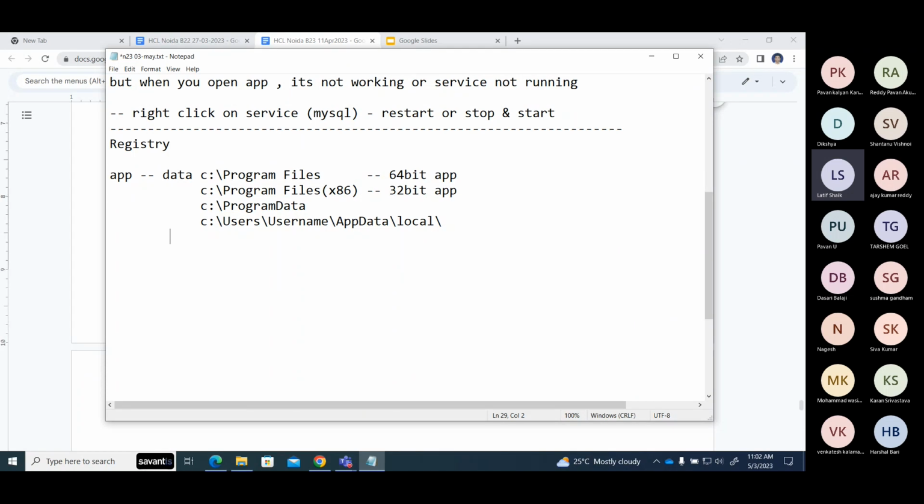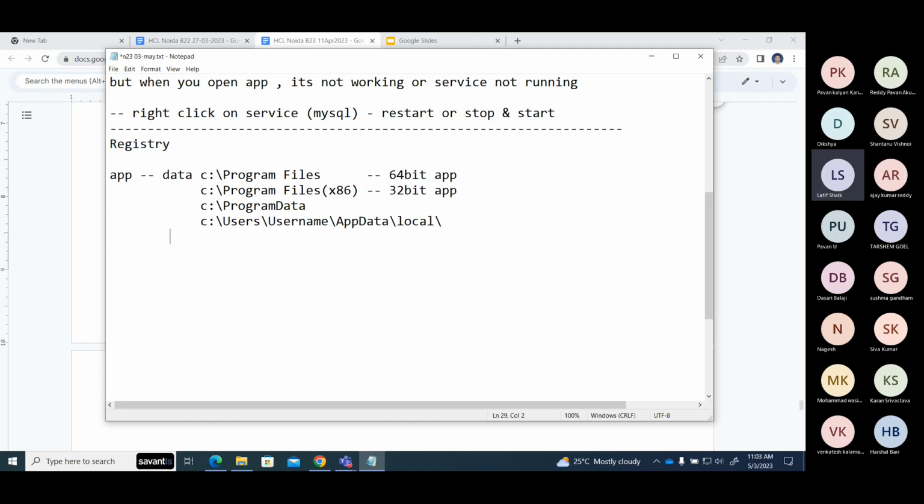When I'm installing a gaming application, I don't want to put it in the C drive. I'll put it in the D or E drive where more space is available, because a game is around 15 GB, 20 GB. I can't afford that in the C drive. I want to keep at least some space free on the C drive, so I'll keep it in another drive.